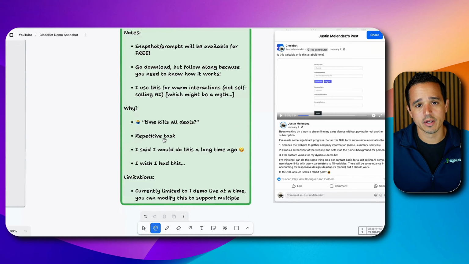Now, this is also a repetitive task. I found myself doing this over and over and over again. Really my motivation to create this was every time I hopped off a sales call, I was creating demos and it was taking me like an hour. And I have a full-time job and a business to run and a family. Every time I'm down here in my basement, creating content, creating demonstrations on sales calls, I'm taking time away from my family. It was a repetitive task that I wanted to automate. That's why I automated it, and that's why I'm sharing it with you.